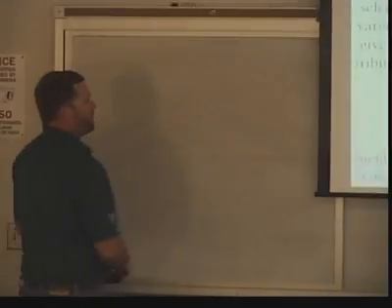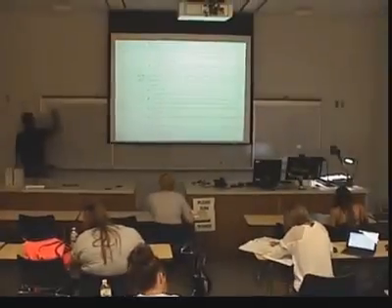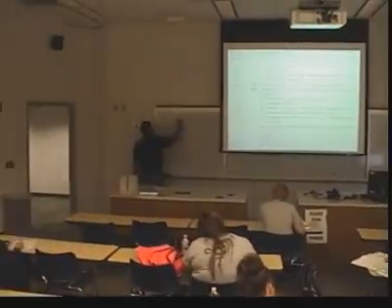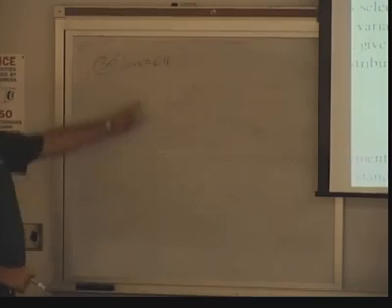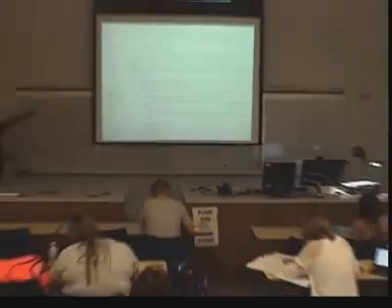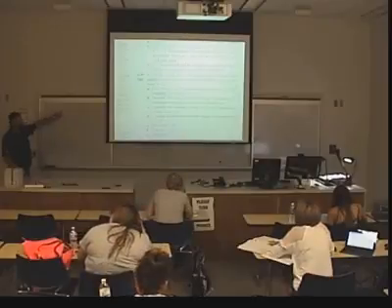This is the exact same problem you have on your MyMathLab. Just the numbers will change. So let's do number 30. It says my n is 64. You'll notice most of your n values for these will be perfect squares, so that when you square root it, you get an integer. All right, it's not 65, it's 64.